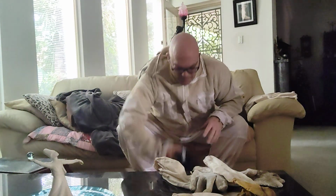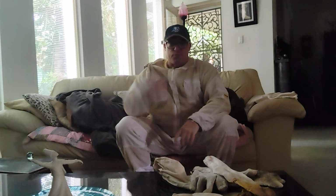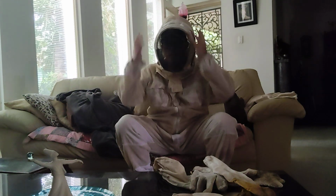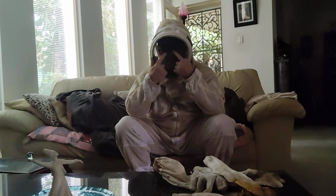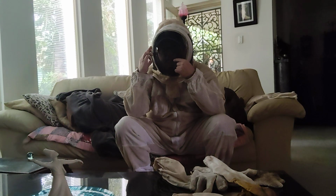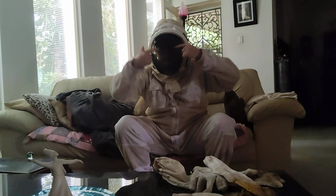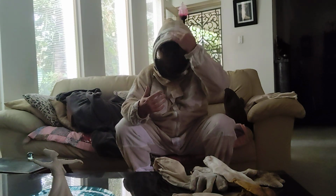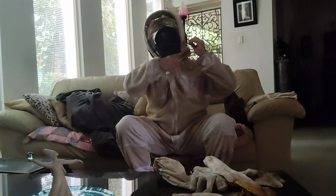The other thing which is a really good idea when you're doing a bee inspection is to pop on a cap. What the cap does when you put it on the top is it stops this part from going close to your face. Without the cap, this can actually be touching my face, and the bees can sting you through it. If you put a cap on, it creates a brim that stays around the top of the bee suit, and that stops the bees from getting too close.